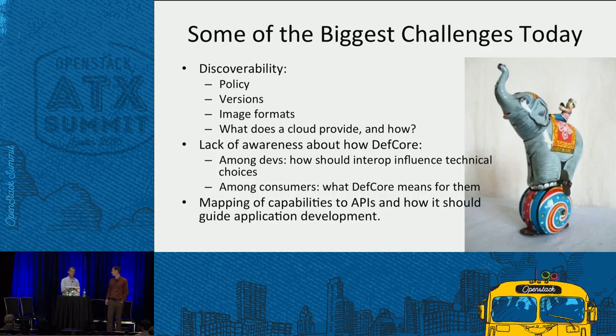Things like, do we need to keep this API on life support or do we deprecate it? Things like, what should our policy settings be? Things like, how should we write our tests? In our case, it turns out it's kind of important that you don't use admin credentials when you write your tests if you don't need them, because that way end users can actually run these tests against, say, public clouds where they don't have admin credentials, and prove to themselves that these clouds actually do the things that they say they're going to do.